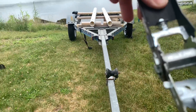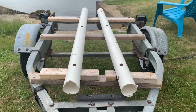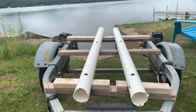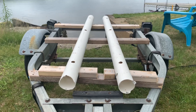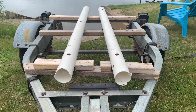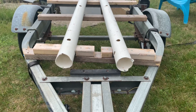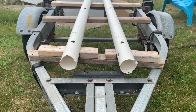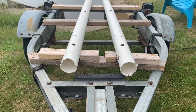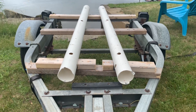It gives me that security when I'm launching it. As you can see, the PVC is not straight because I had to fit it to the bottom of my boat. I had to angle it narrower in the back and wider up the front to allow clearance, especially for my sonar sensor. Loading in and out of my truck, I didn't want to scratch up and damage the brand new fish finder where it is mounted under the kayak.